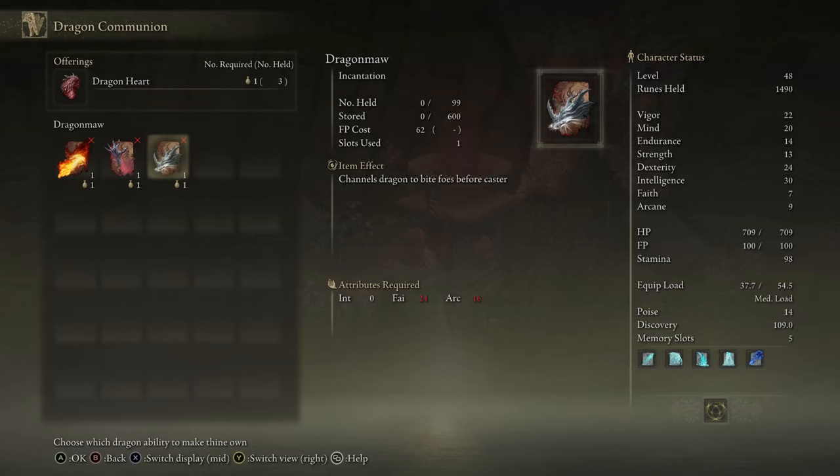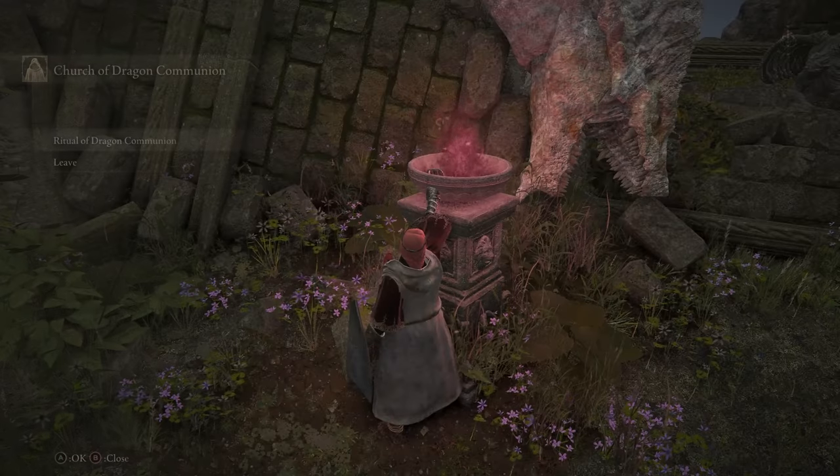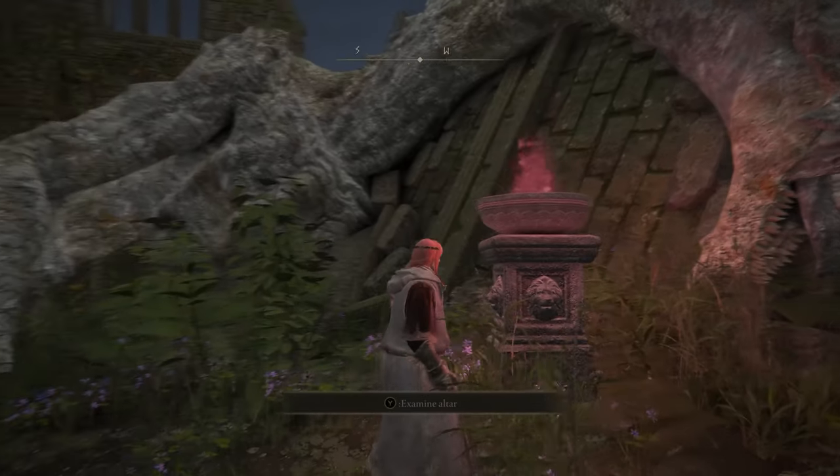Is it basically like an ultimate? Because at that cost, that's at least half of your FP bar. This one's 28, that one's 42, this one's 62. So these are quite powerful spells in terms of FP cost, and probably in terms of damage too. It'd be interesting to play a class that could use these. But yeah, not for me.